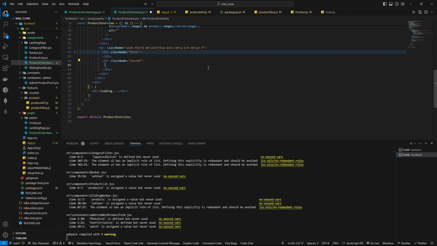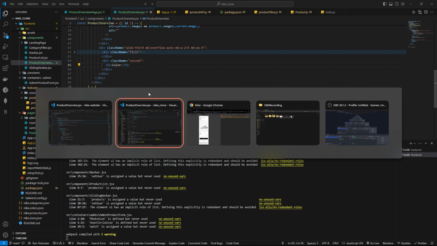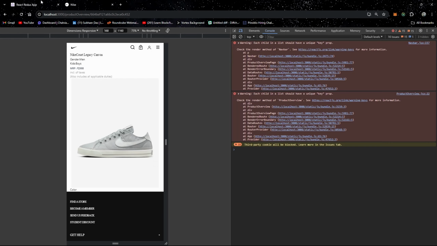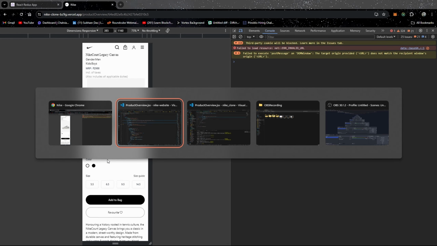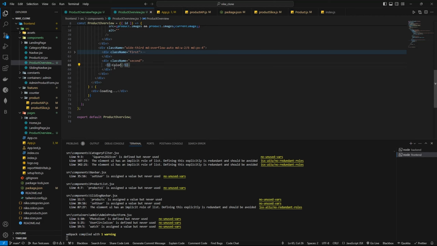So inside the second, we want to give the colors. Here, let's give an h3 for colors, or color actually. Now let's see. Yeah, we need to give some CSS also here.